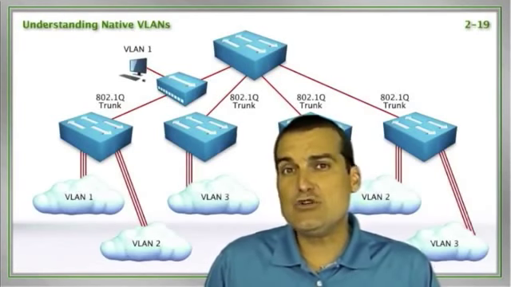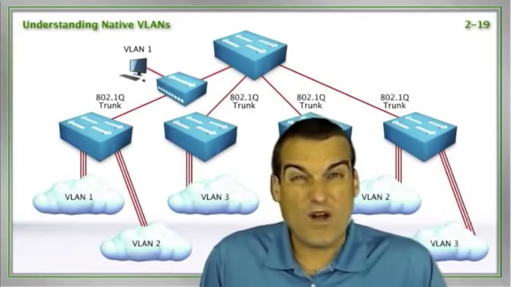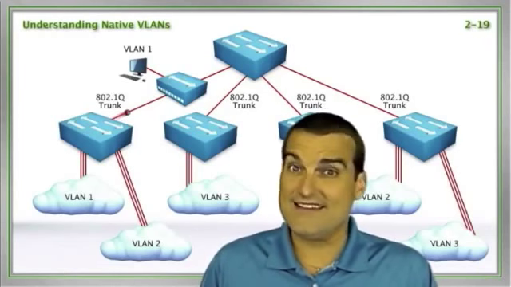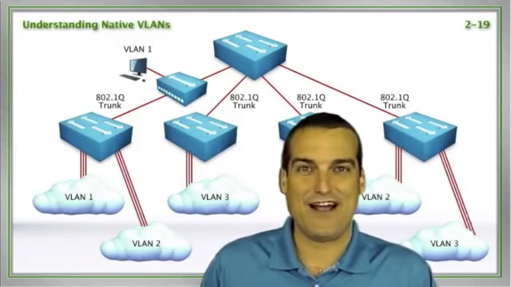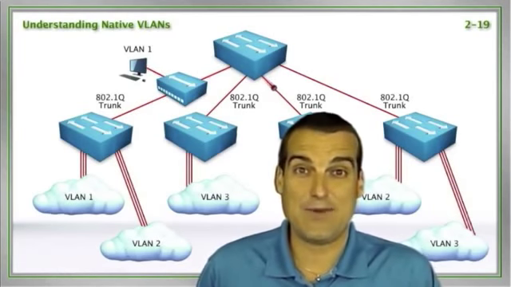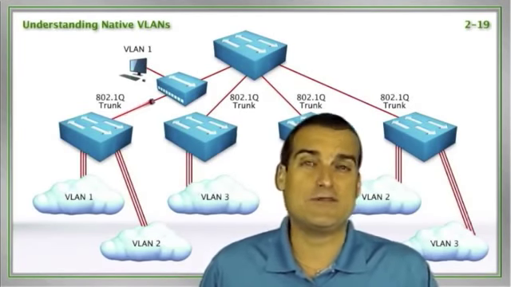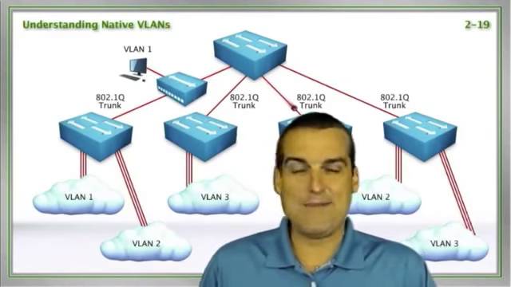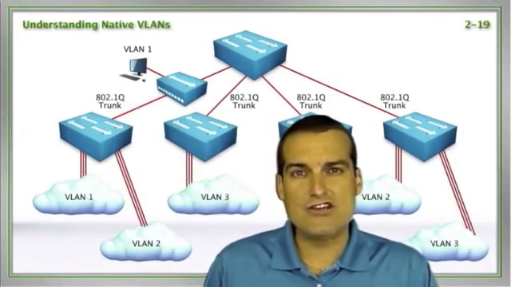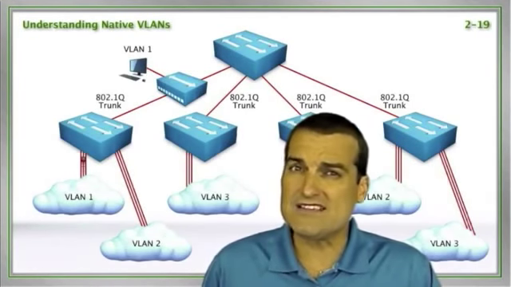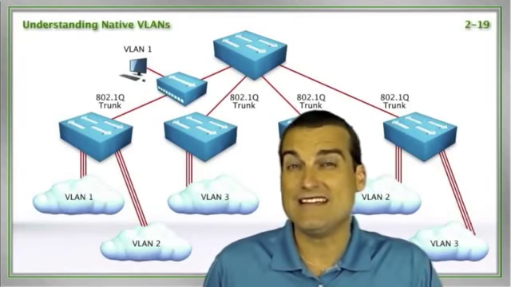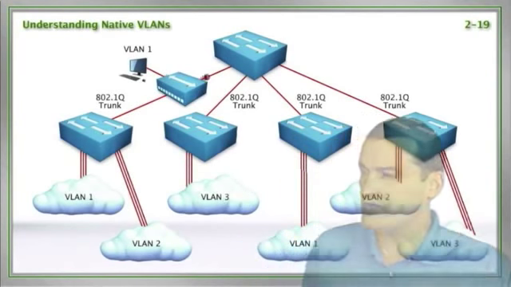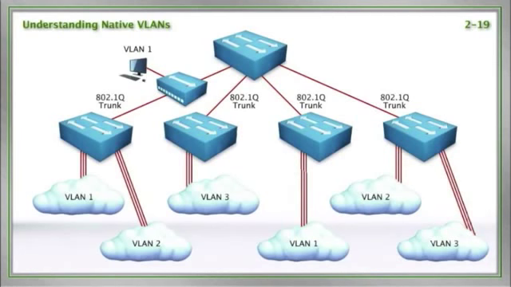From an ICND2 perspective, you just have to understand what the native VLAN is. It's a VLAN that's not tagged with an identifier for the network. So don't stress out about the production aspects too much, but for passing the exam, just know what that native VLAN is. But again, I'm not here just to teach you the exam. I'm here to teach you what goes on in production networks, and because there are security concerns with native VLAN, it's often not used today. We set it to a VLAN, and then we don't put any traffic in that particular VLAN, effectively not using the native VLAN concept.